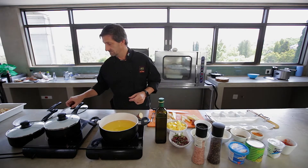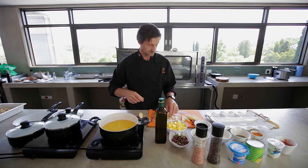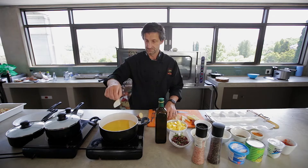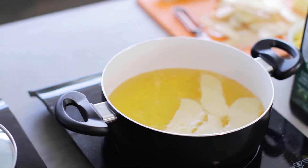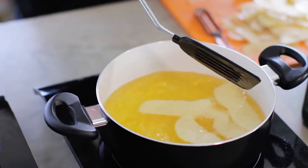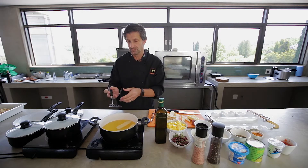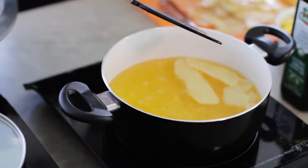Okay so I've got some oil on at 180. I'll put some potatoes in — make sure you have something to take the potatoes out with. Do you see that? Quickly it's sizzling — perfect temperature. Turn them over in the pan. These you'll do until they start getting crispy. Once you've taken them out and you air dry them, leaving them to stand for a while, they'll crisp up completely.